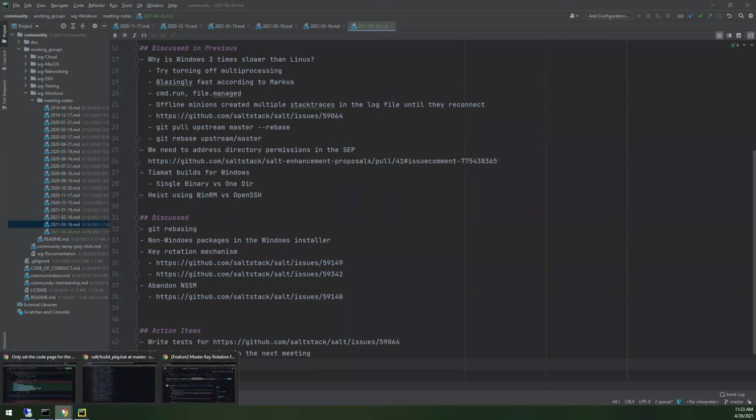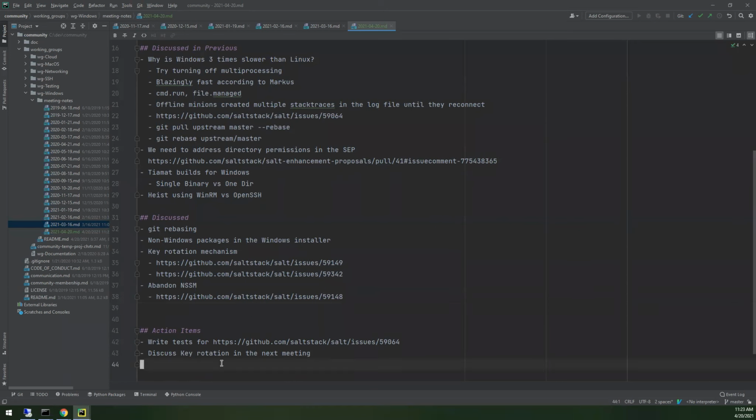If it's owned by trusted installer, which many of the ones in C Windows are, file recurse seems to need to know the SID of the owner of the file or directory. And trusted installer is a sort of strange user, and I don't know if you need to hard code the SID in or something like that. But I was going to report this as a bug. I'm pretty certain that it is a bug.